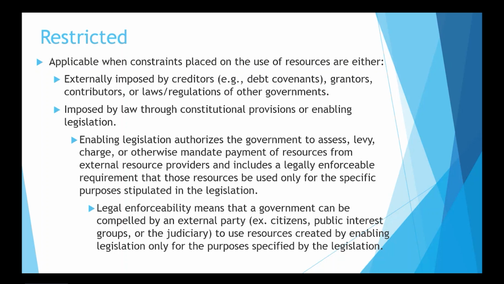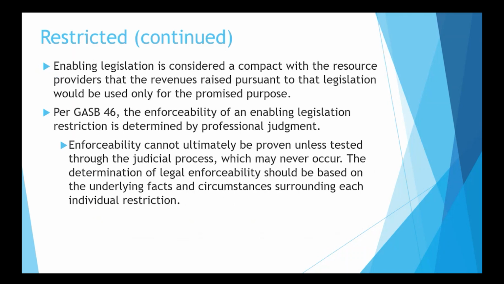Legal enforceability means that a government can be compelled by an external party, such as the citizens or the judiciary, to use resources created by enabling legislation only for the purposes specified by the legislation. Enabling legislation is considered a compact with the resource providers that the revenues raised pursuant to that legislation would only be used for that promised purpose. That's kind of a key piece. I don't think this is something I mentioned last year, but this is in GASB.